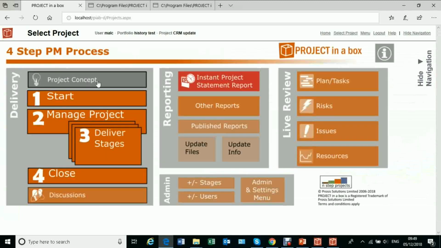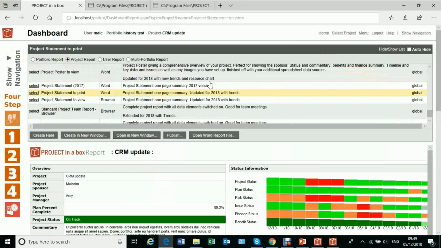And again, if we do some of the same things, I'm going to come in here and produce my project statement for this project. It's the same project we were on earlier, and it'll be able to produce that same report immediately. Now, that report is preferentially published in Word. Because this is on the browser and you might be on a smartphone, for example, we don't know if you've got Word available.